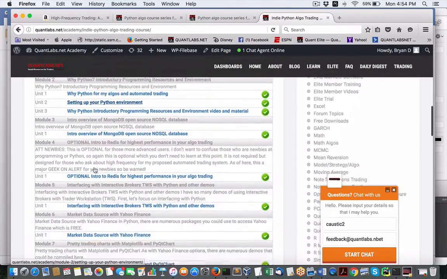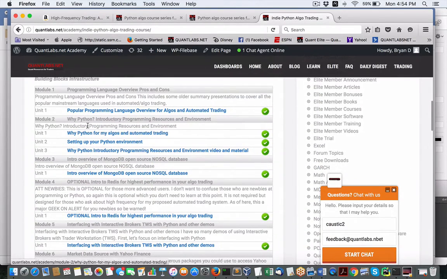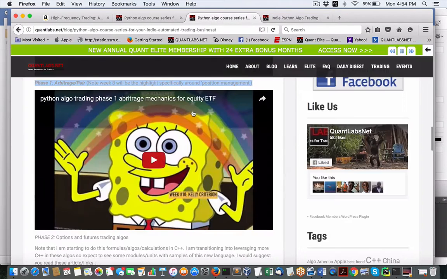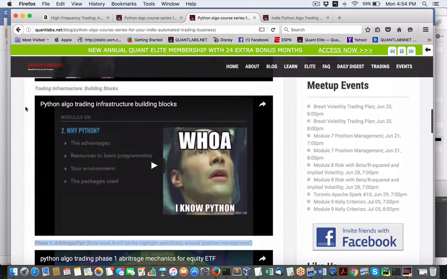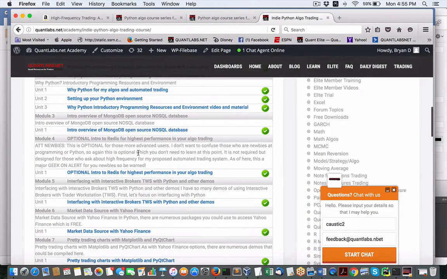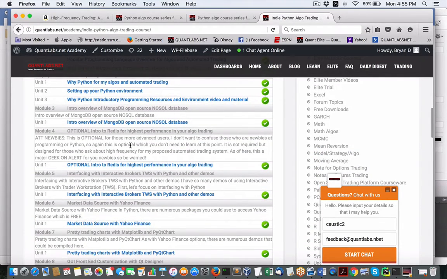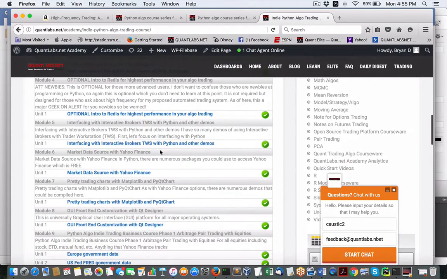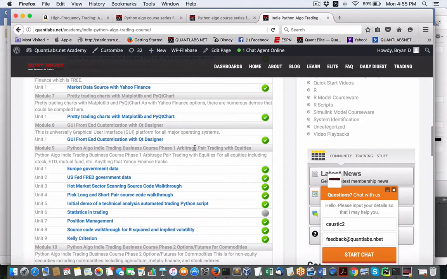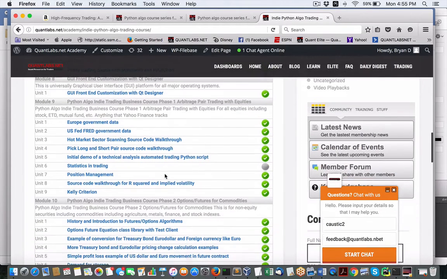And you can get the dates on when they will get kicked off and for what day. So here, this is the building blocks infrastructure I referred to, this one right here. And this includes all kinds of stuff, as I said, MongoDB, setting up your Python interface or environment, Redis, Interactive Brokers, demos, market data capturing, Qt Designer, which didn't really work out, but we're working on something else which is a little more solid.